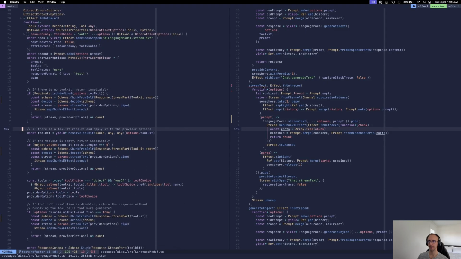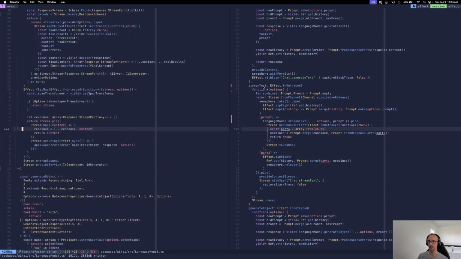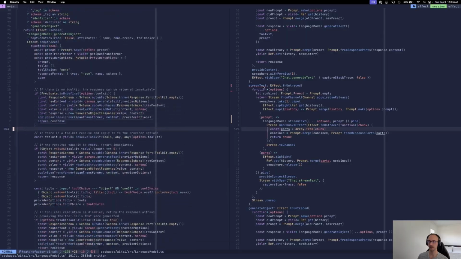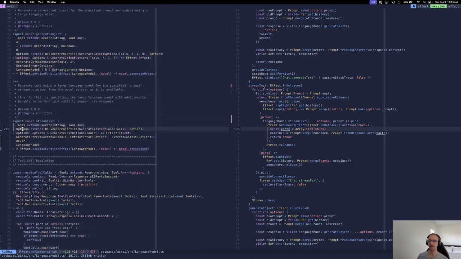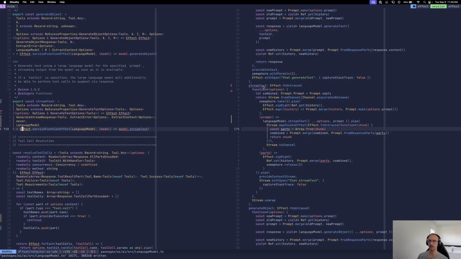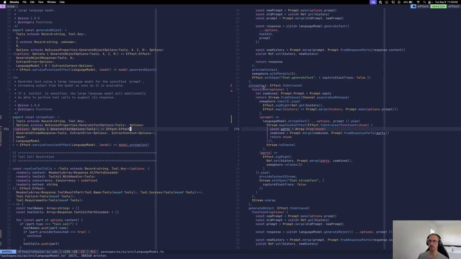Yep. I think that's all we need. Cool. And then we just have to fix this method, which I'm just going to copy from my PR, which I think still has the old implementation.